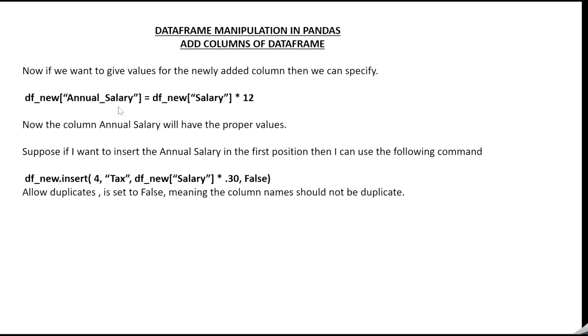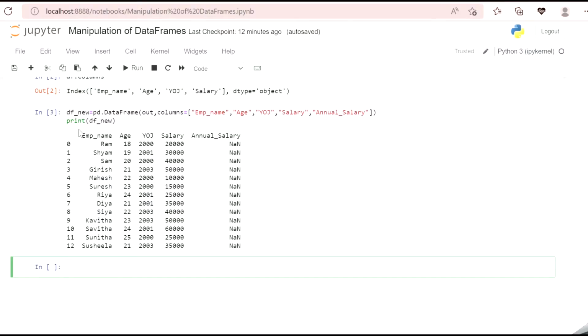So for this, what I can do is I can say df underscore new, which is my new data frame, of annual underscore salary.